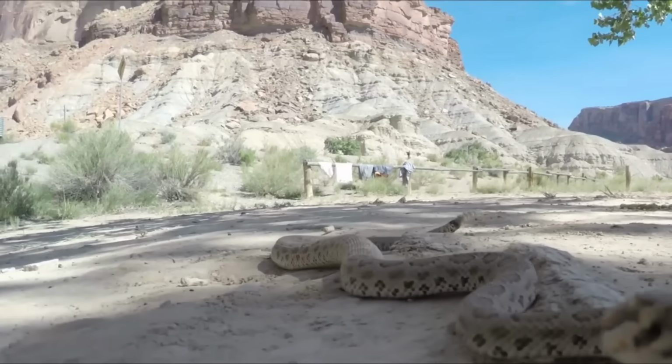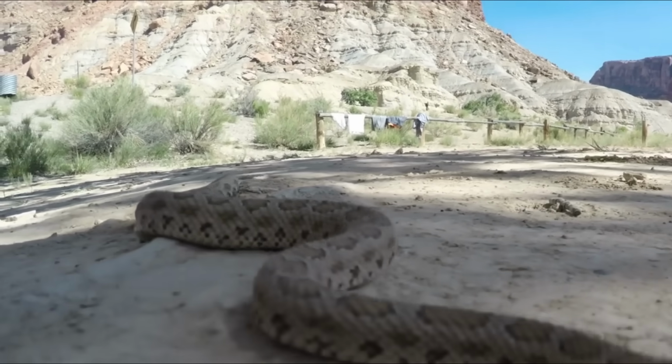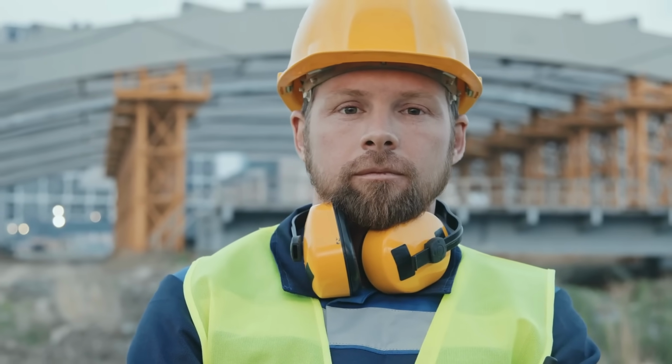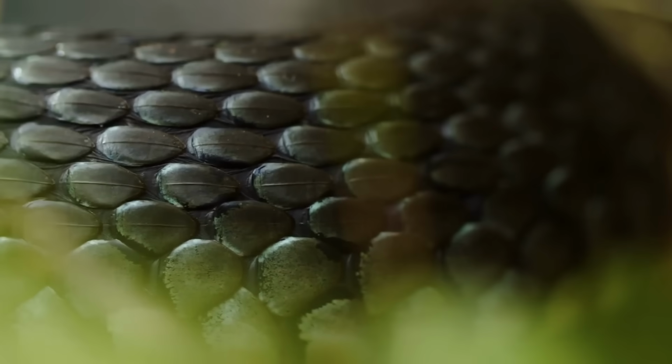They noticed that the animal was moving very slowly, but why was the snake moving so slowly? They had no idea until one of the workers suddenly saw what could be causing this problem for the snake. When the giant anaconda was halfway through the bushes, a giant bulge could be seen on its body.